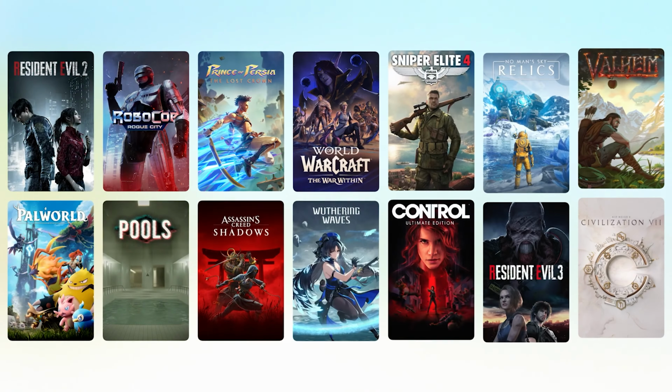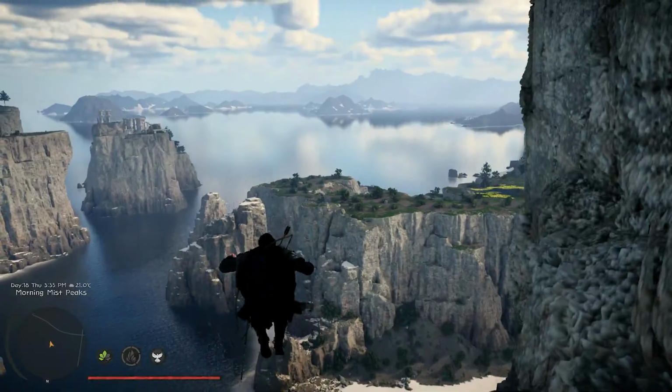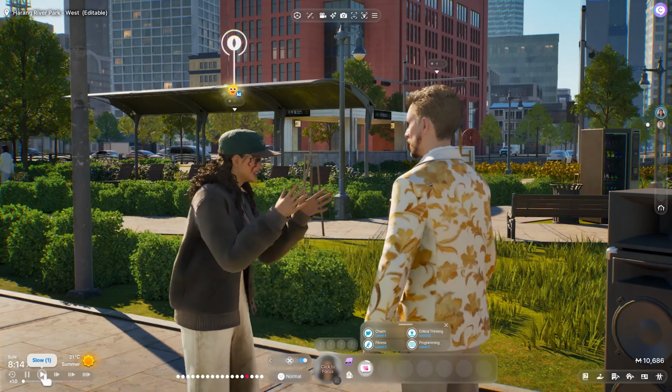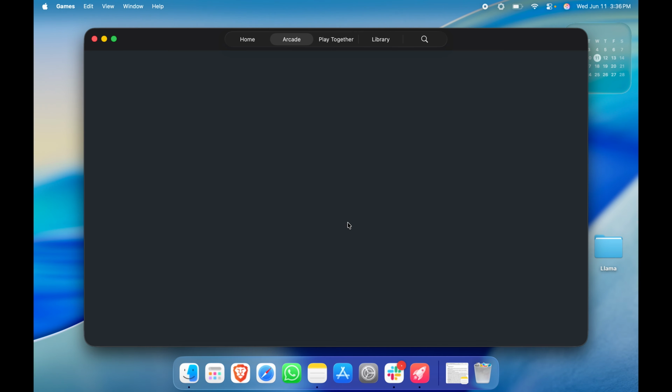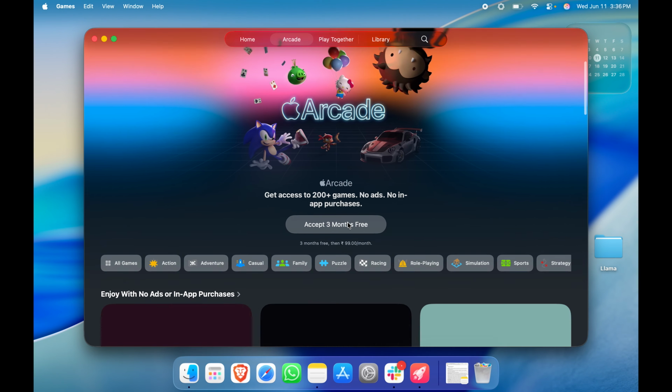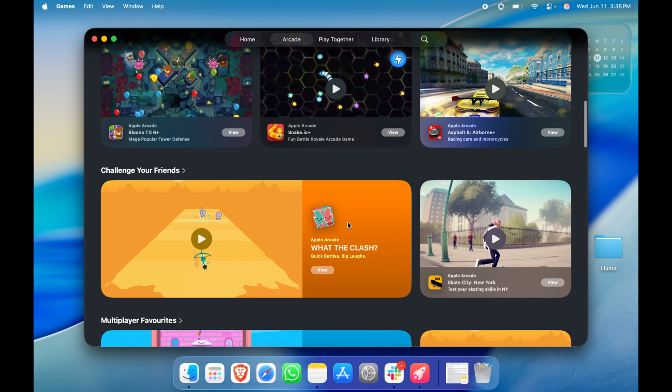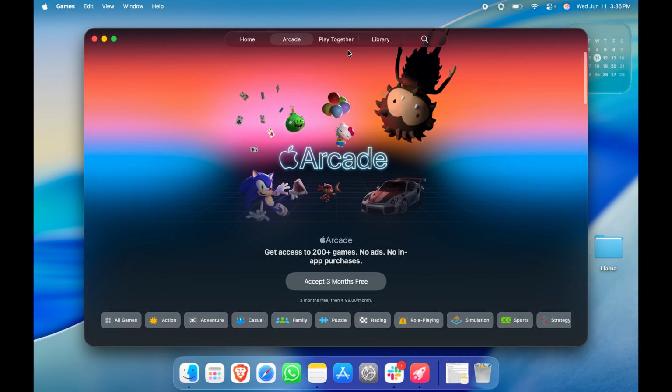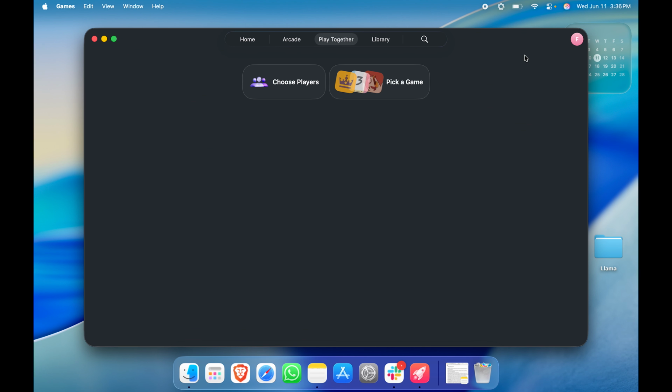So the next awesome thing is games. Games is now an application. But how? Again, I can just go to Spotlight. It knows that games is an app, and it's going to open it up for me. Here you can see that I can actually go ahead and download games. Not just that, but I can also click on play together, and whoever I'm friends with on my Apple ID can also come play with me. And you can also pick a game from here.